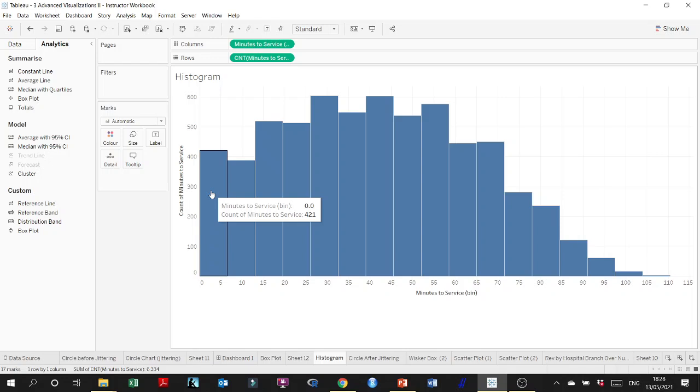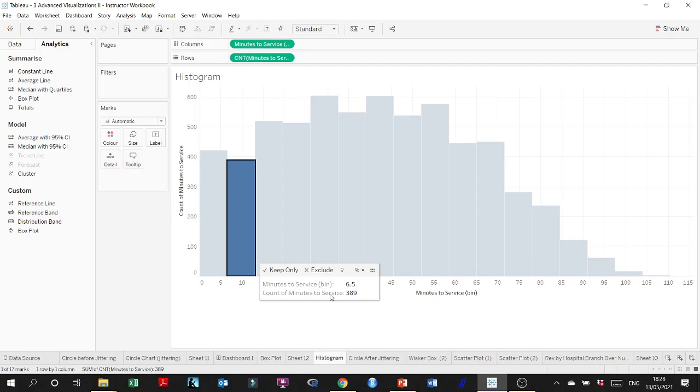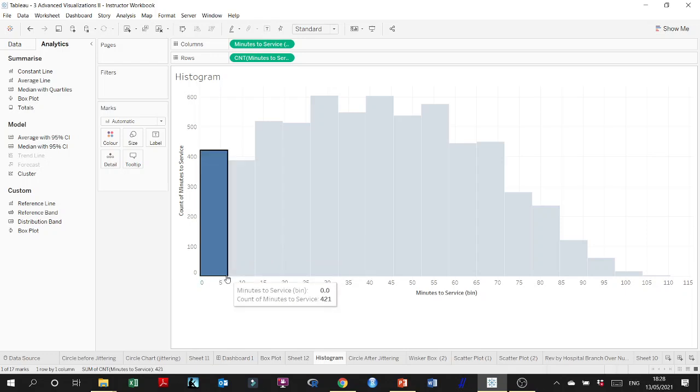The count of minutes to service means how many times the minutes to service were from 0 to 5. Basically it is how many patients had minutes to service of 0 to 5. What's the bin here? It's very difficult to read the bin, can't you see? So the minutes to service bin is 6.5.